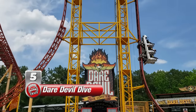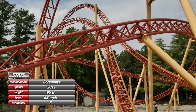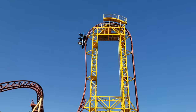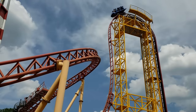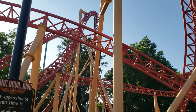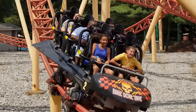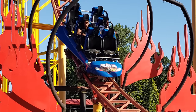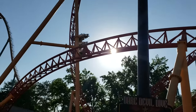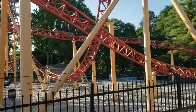Number 5 is Daredevil Dive, a Eurofighter by German manufacturer Gerstlauer. Out of all the Eurofighters I've ridden, this one takes the cake. What makes it stand out is the longer layout — this is the only Eurofighter I've ridden that's over 2,000 feet long. It features a beyond vertical drop, and the physics of that element lead to exciting airtime as you face the ground. The layout is consistently fast-paced, throwing element after element without a dull moment. The ride uses lap bars instead of over-the-shoulder restraints, giving a much more open experience through the dips, bank turns, and inversions. It's a compact looping coaster that does its job well.